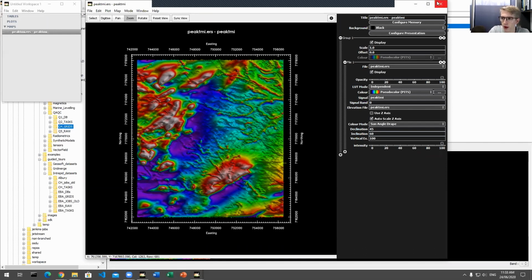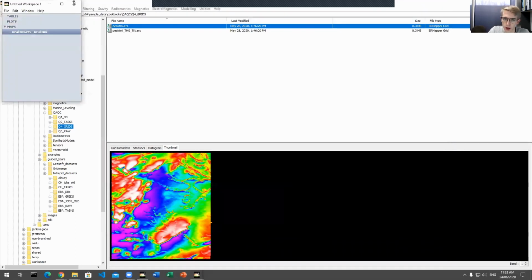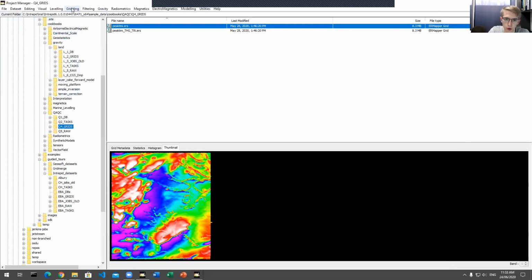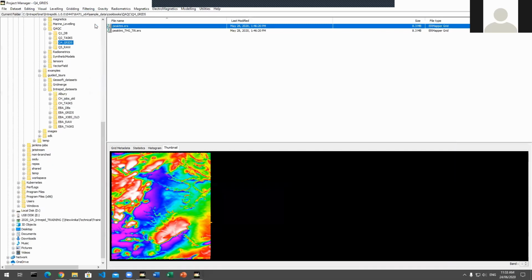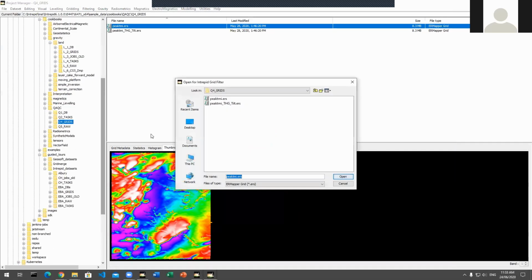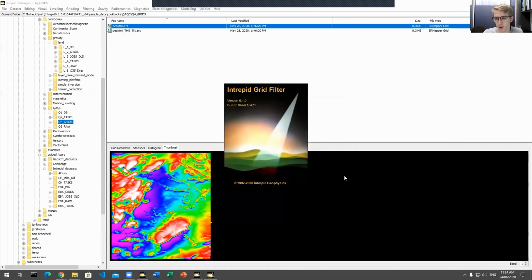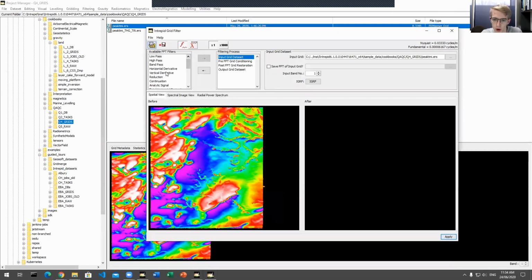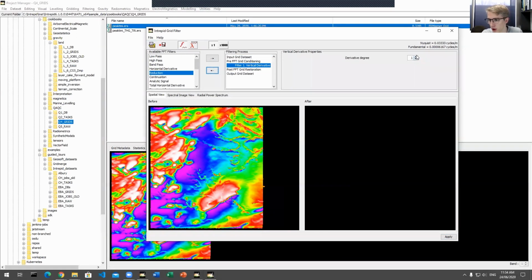So that's when we might want to head into the grid filtering tool and conduct a second vertical derivative. I'll do that now by heading into filtering and grid FFT. I'll select the input data that I want, and I'll quickly move over to a vertical derivative and make sure it's in the second degree.